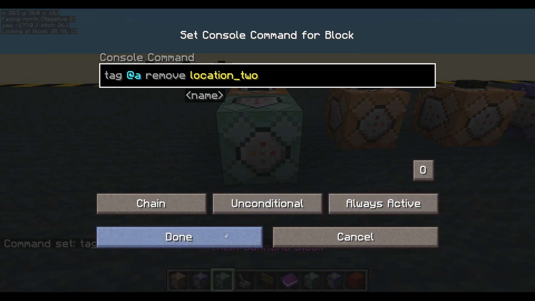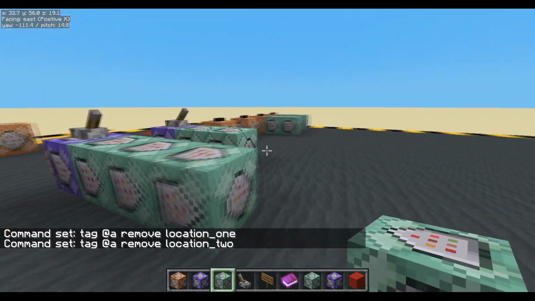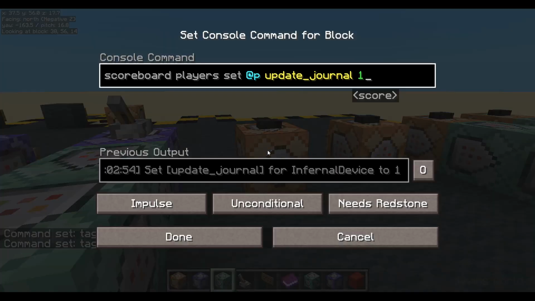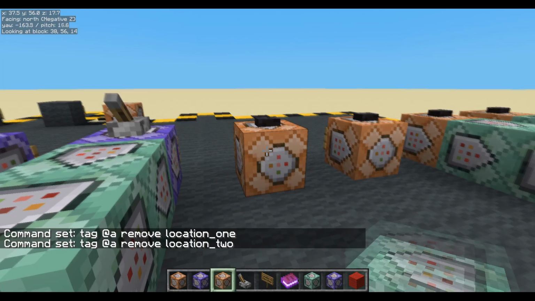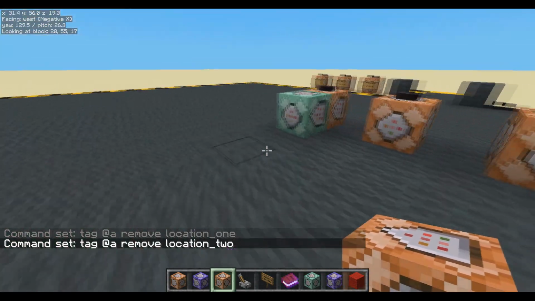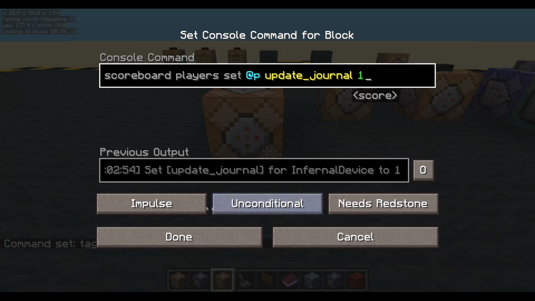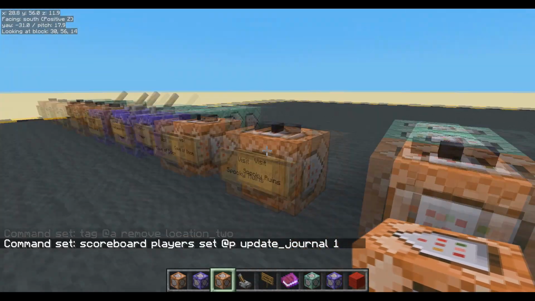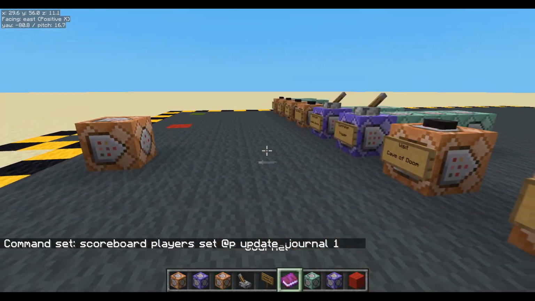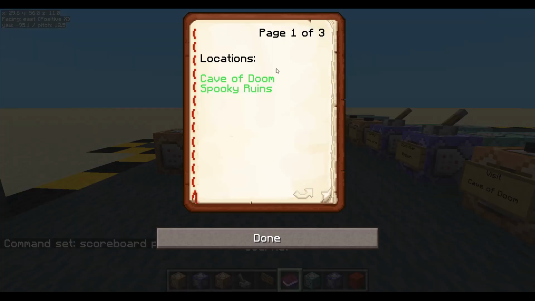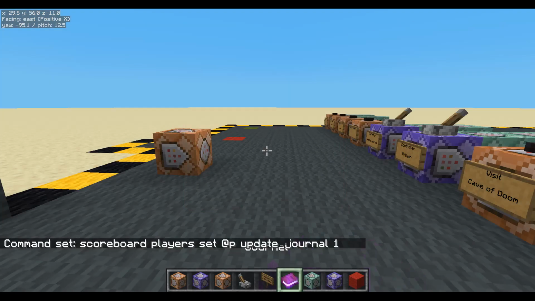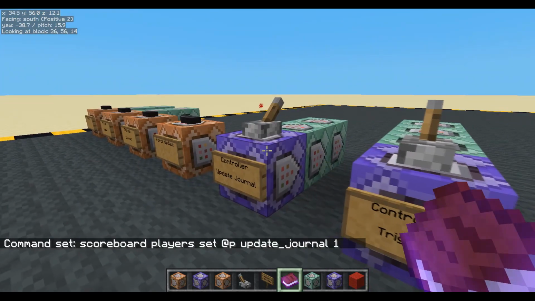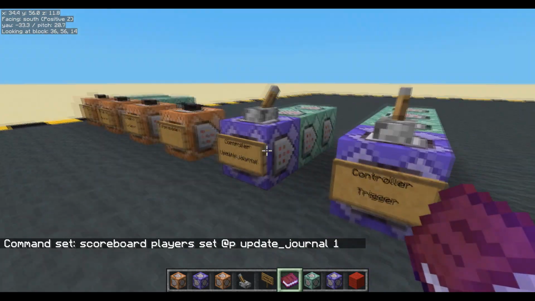Remove location 2, and then we'll force an update of the book. Is that the book update? Yeah, let's copy that block. Control middle mouse. Yeah, chain, always active. Okay, so this is going to take away my 2 tags, give me the book. Obviously that's not going to do anything for getting rid of this information though. Okay, that's going to be in our update journal.